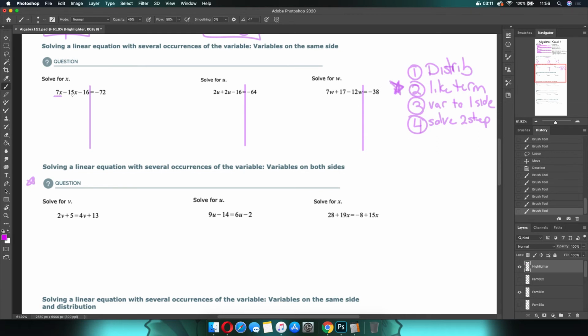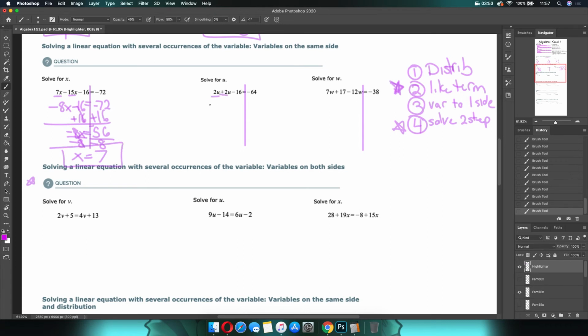So what is 7 minus 15? They're different signs, so it's subtraction. 15 is the bigger number, so that's the sign that dominates, equals negative 72. And look what happened. We got ourselves a two-step. And two steps we know how to do because now we're on familiar ground. Oh, we made it. So plus 16, negative 8x equals. That's opposite signs, so we're doing subtraction. So that is going to be 56, and then the negative is the sign that dominates. Divide by negative 8. X equals positive 7. All right, so far so good.